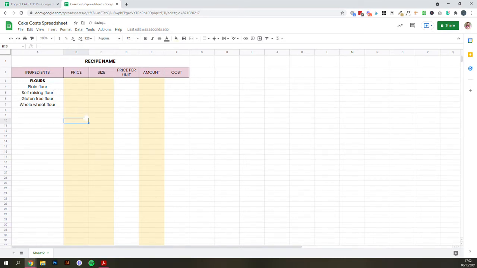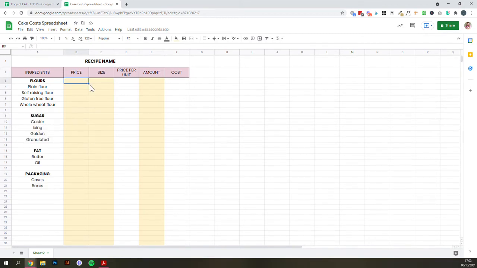And you'll remember this is our master cake cost spreadsheet. What we'll do once we've got all of the values in here is duplicate it every time we're costing out a new recipe. And you'll see why that's really valuable when we get to the end. So what I'll do is just pause the video here, add in a few more ingredients, and then we will go on to the maths and calculation side of it.